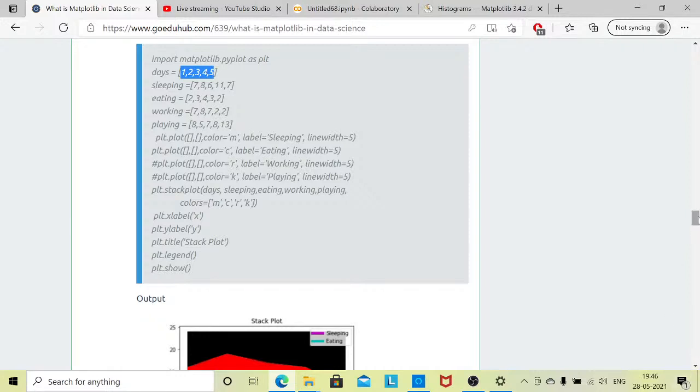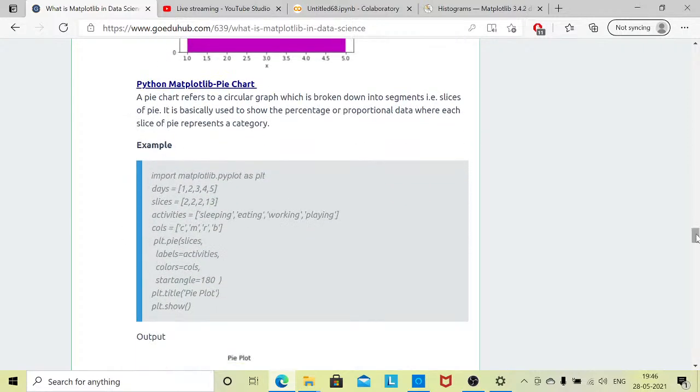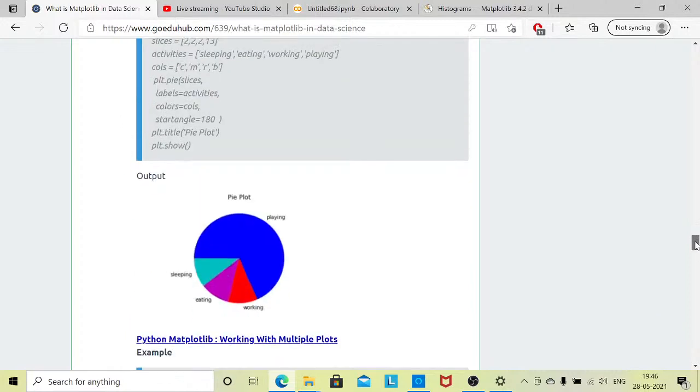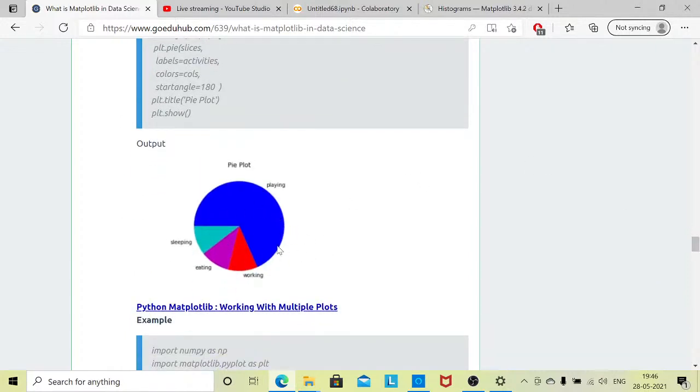And the next thing is the pie chart. How to create the pie chart? In the pie chart, we are dividing into 360 degrees. Say you have 4 activities and you need to show these activities in the form of a pie chart.